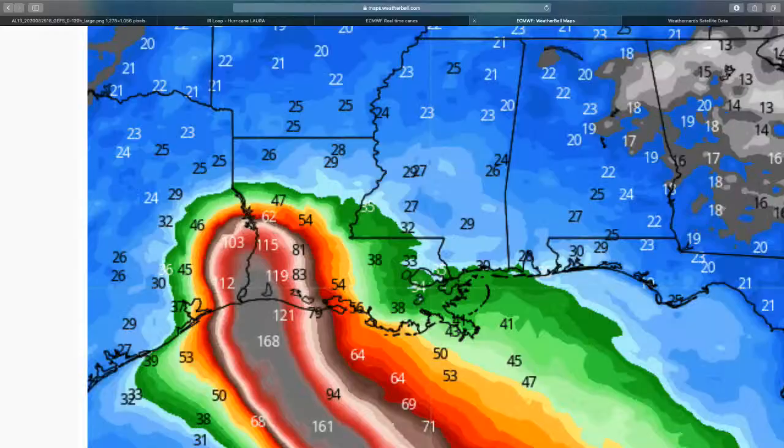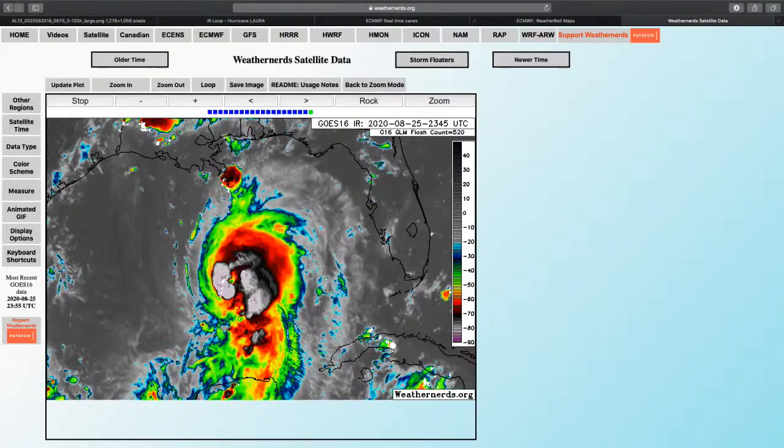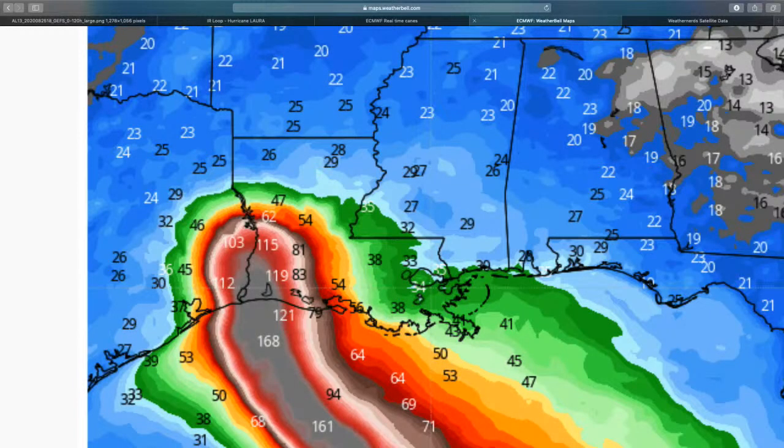This would be very good news if this were to be correct for the Houston area, Galveston area. Okay, there's no doubt about it. This would be great news, but it would be horrible news for the far southwestern portion of Louisiana and Cameron. It would probably be even more horrible news for the Louisiana coastline, of course. On the right side of the storm, the surge, the wave height, it would be catastrophic. So situations like these, you don't wish anyone to get it more than the other person. But you have to adjust. You know, you have to watch this stuff come in and make the proper adjustments.